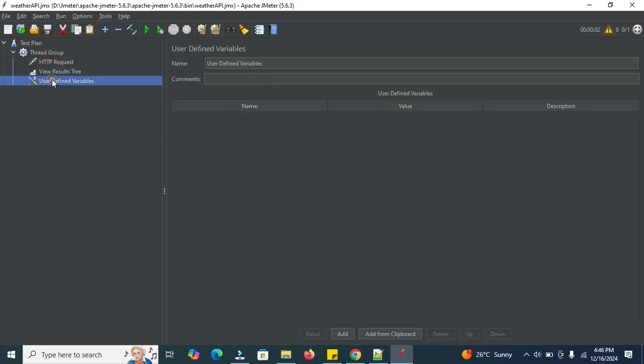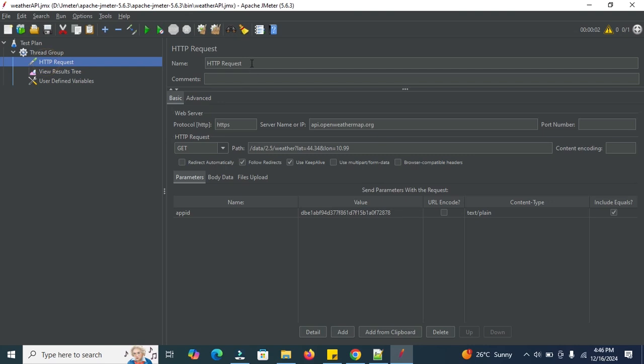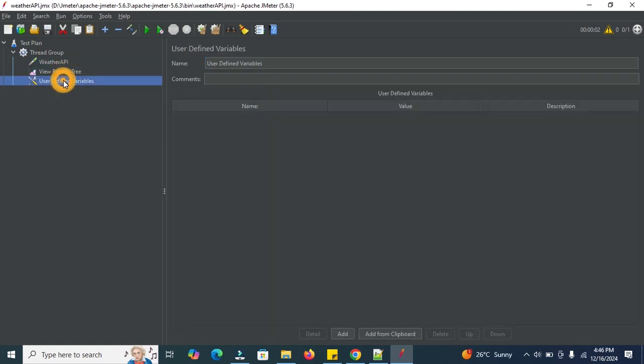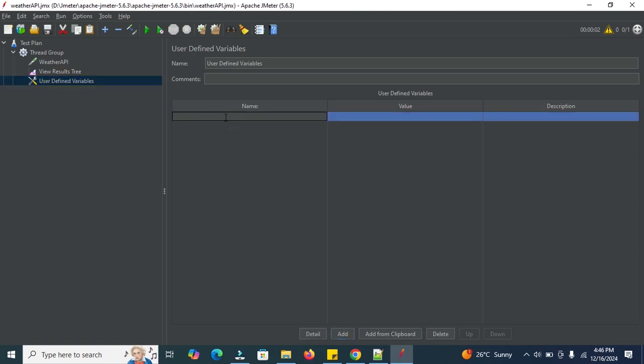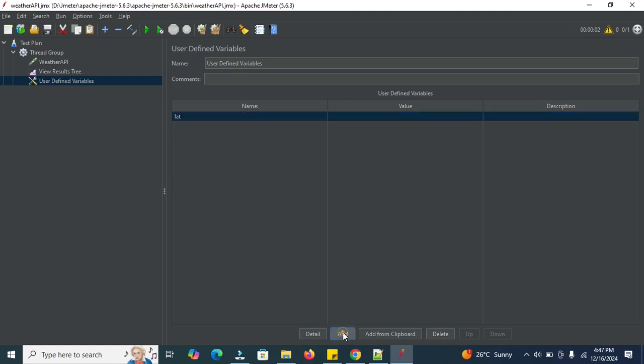Open user defined variables, click on add. We can change the HTTP request name. Here change HTTP request to weather API. Now create a variable here, latitude, and enter the latitude value here. Same as well, we need to enter the longitude. So enter longitude here.